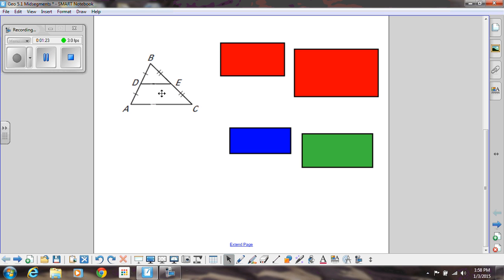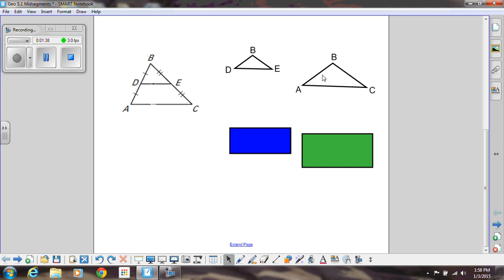Okay, so if we try to look at these as two separate triangles, let's look at this as the top triangle and then this larger triangle. So we've got triangle DBE at the top, and then we've got triangle ABC at the bottom. Let's pick some arbitrary side lengths so that we can figure out what's going on here. There's nothing special about these lengths that I'm picking. Let's just say that these are each worth 6.